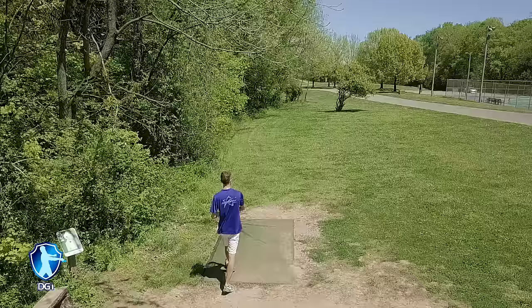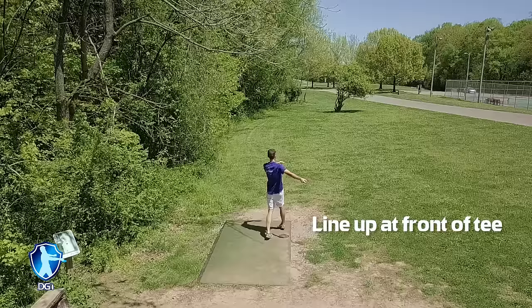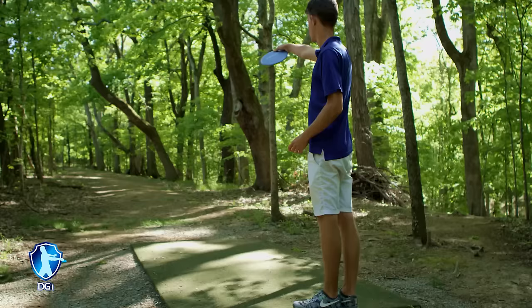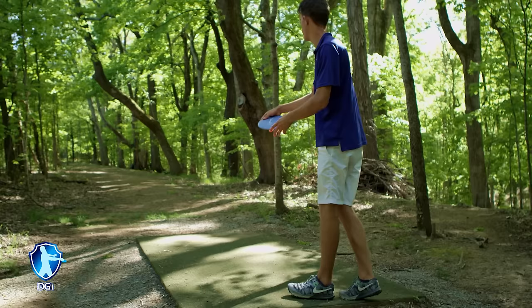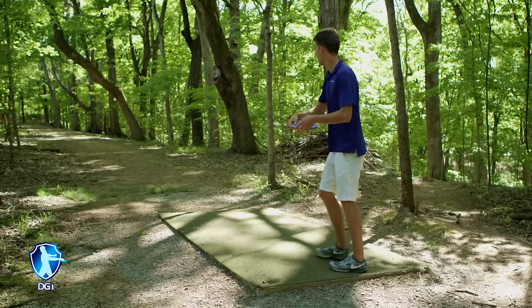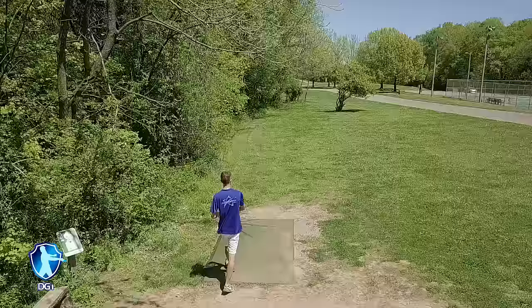When deciding which direction to line up, you're going to line up at the front of the tee pad, draw your line where you're aiming, and continue that line behind you to see what line you should be running up on. You can see that I am aiming straight at the basket as my target. I am drawing a straight line down my feet and going to continue that line up on the tee pad and follow that angle through my entire shot. This allows each step of my run-up to be building momentum in the correct line, maximizing our potential by not having any changes in the line.